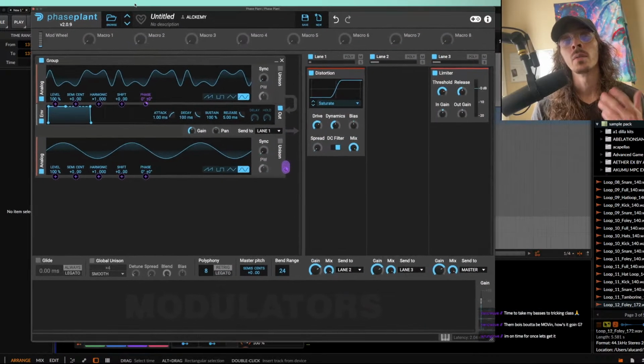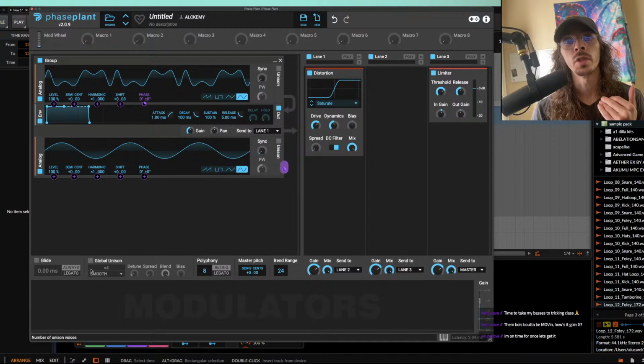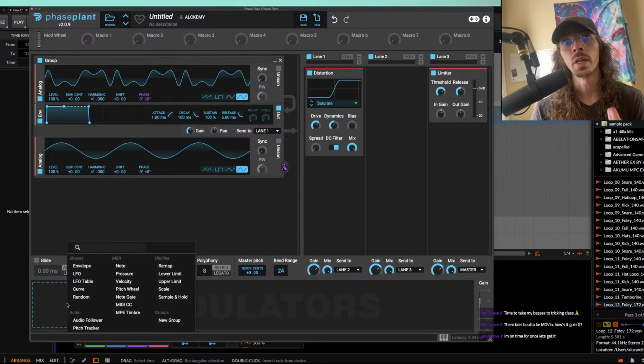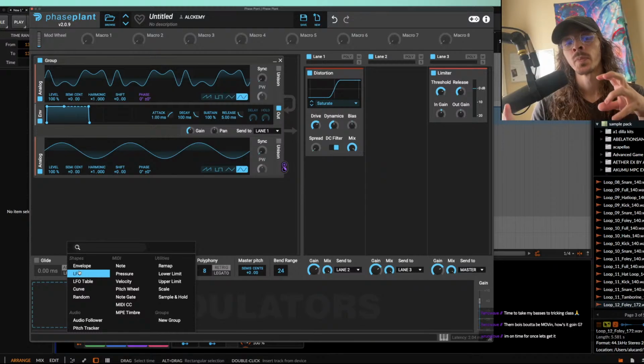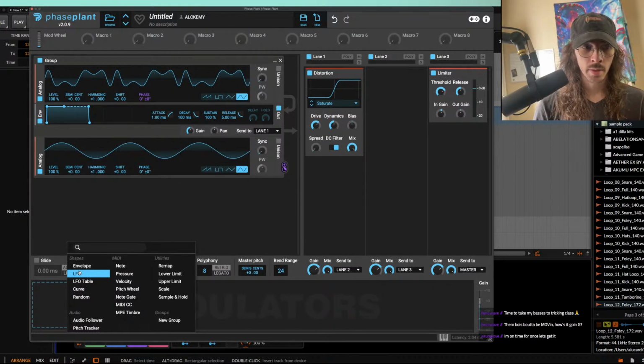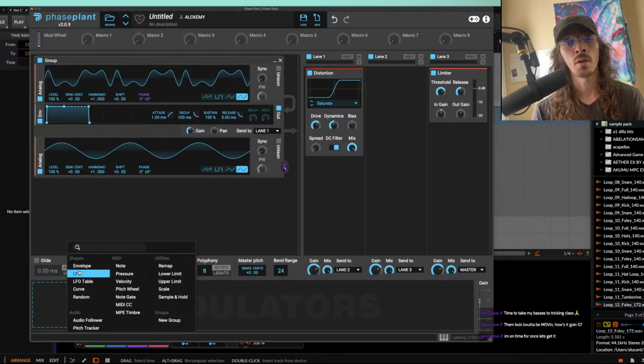Now we'll get into the second piece of this, which is using a modulator, which is an LFO, or any of the stuff that you have down here. Automation is where you do things by hand and it manually changes over time, whereas something like a modulator, like an LFO or randomizer, changes as the note is playing or off. You don't have to touch it, long story short.